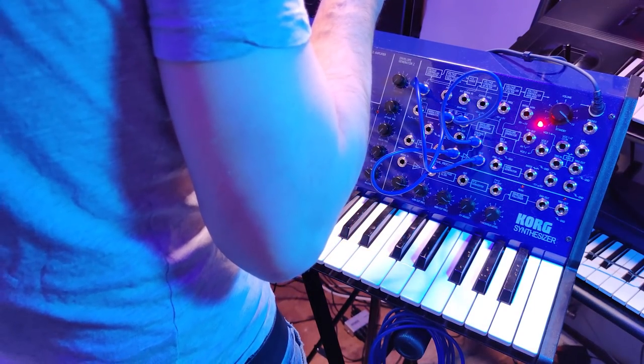And it stops. Really cool. Doing this kind of creative things on the MS-20 is just a lot of fun. Let's do this again.